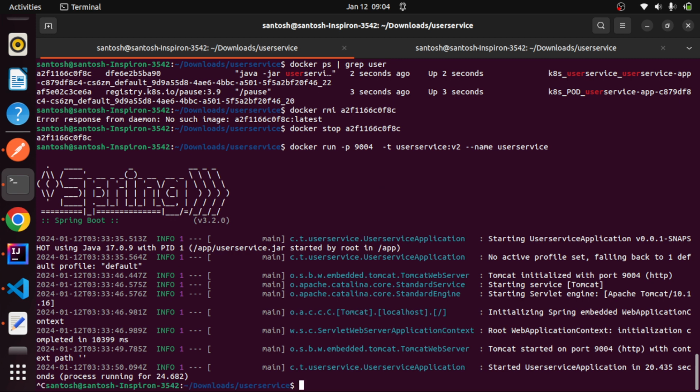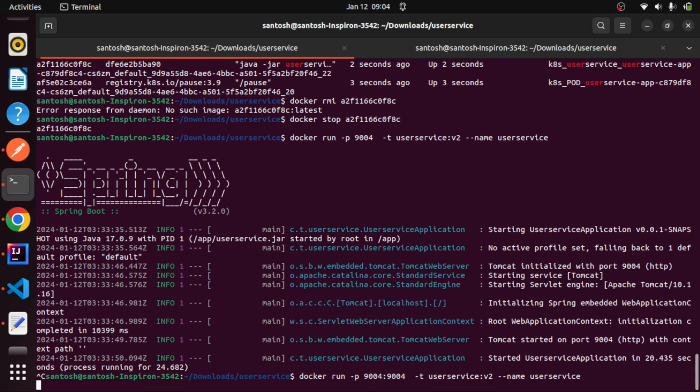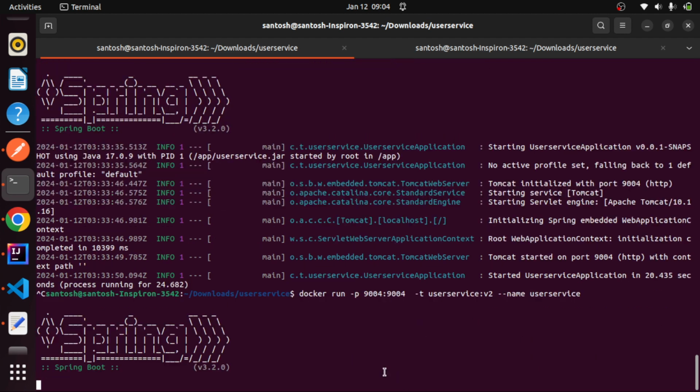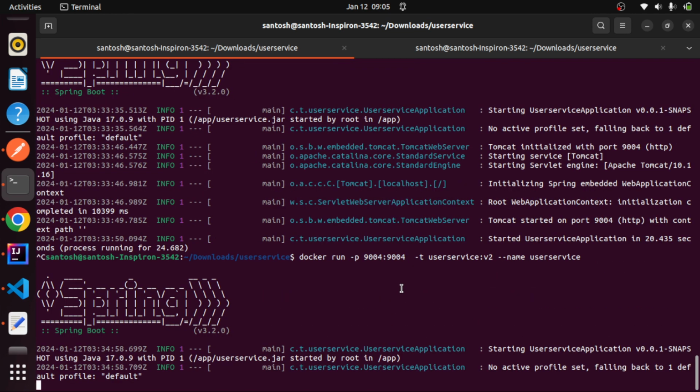Sorry, I think there is some more command I have missed. Docker run colon, sorry, 9004. So this is the container port, and this is the outside port. One port is for the container and another port is for exposing it to the outside world. Now if we run this command, sorry for that, I missed this tag, the syntax.